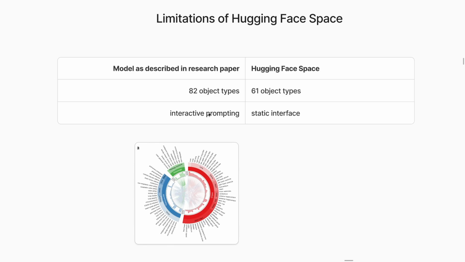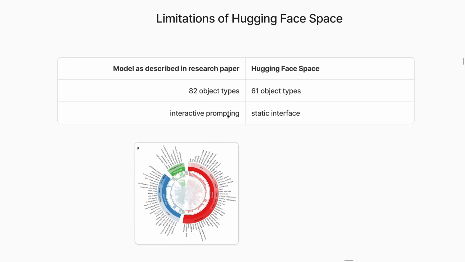For instance, when you prompt, you can say, get all nodules and COVID-19 infections in a lung CT. In the static interface, on the other hand, you have to first select from a predefined list of modalities the image type, for example, CT lung, and then you have to select all the object types that you're looking for in that modality.